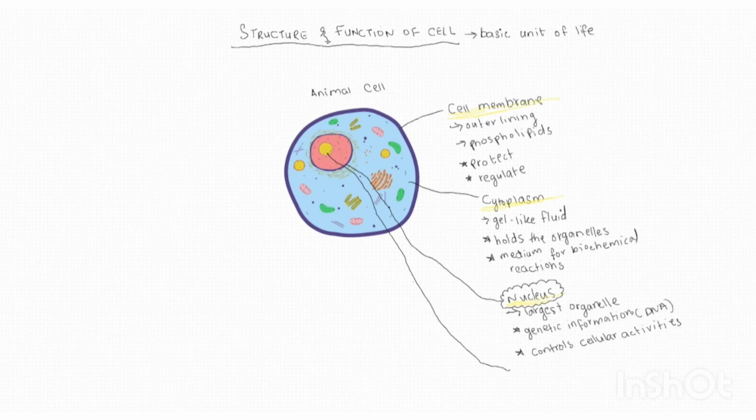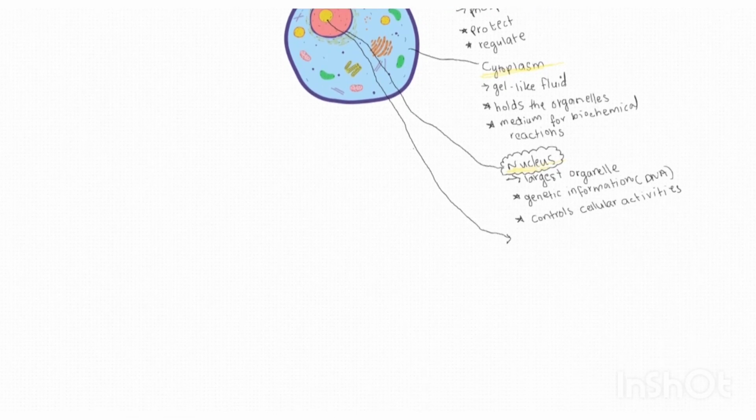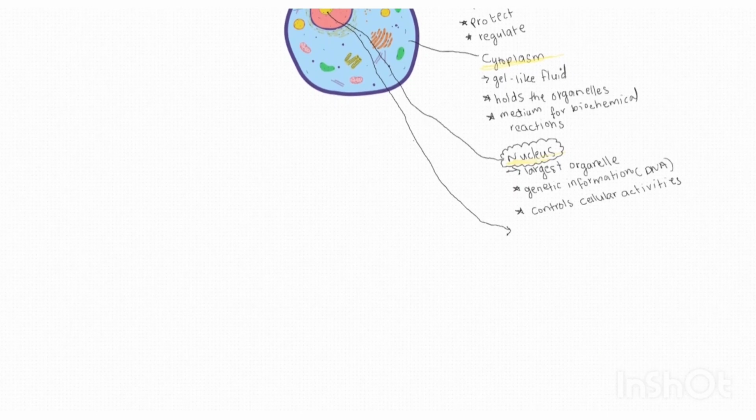Inside the nucleus, you see the one I've drawn, the one in yellow? That is the nucleolus. Let me just move it there so there's more space. You can see that yellow part. Okay, that should be good. That's the nucleolus. So it's like a baby nucleus. Now I may be pronouncing some of these wrong. As long as the spelling is correct and you know the function, that should be good for your exam. The nucleolus is very, very important as well. As you can see, it's inside the nucleus, which is very important.